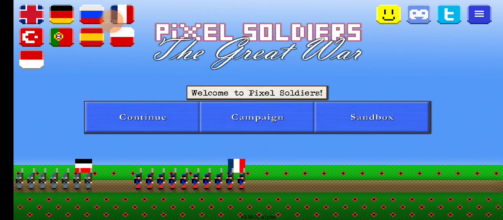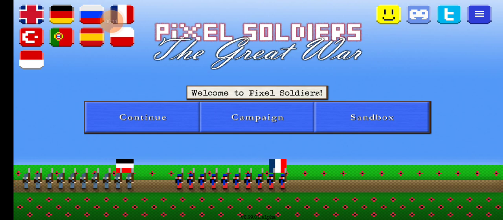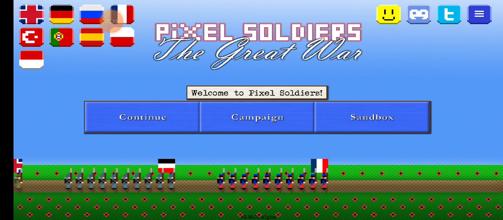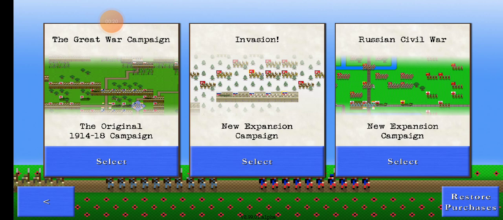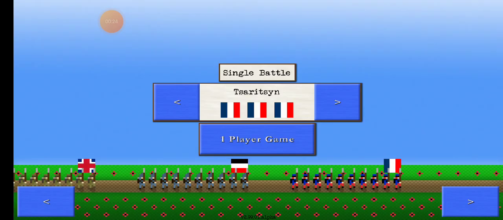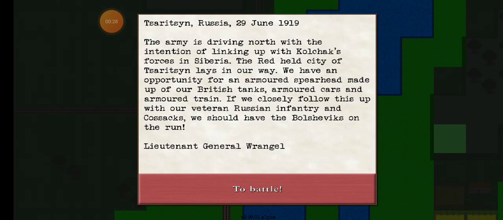I'll be showcasing the Russian Civil War DLC, which just came out. Currently, it's on Alpha, and maybe Beta. I'm not sure about Beta. But I'll be showcasing the campaign, and I'll be playing as the Whites. I've already beaten this, so I'm just going to keep the campaign, and just do Lieutenant Casino Player.